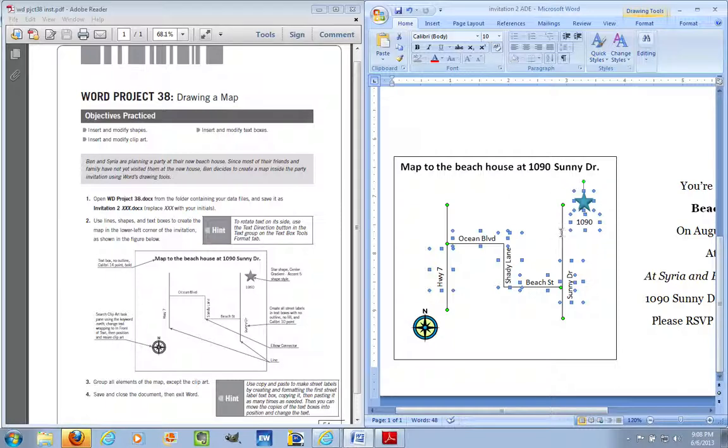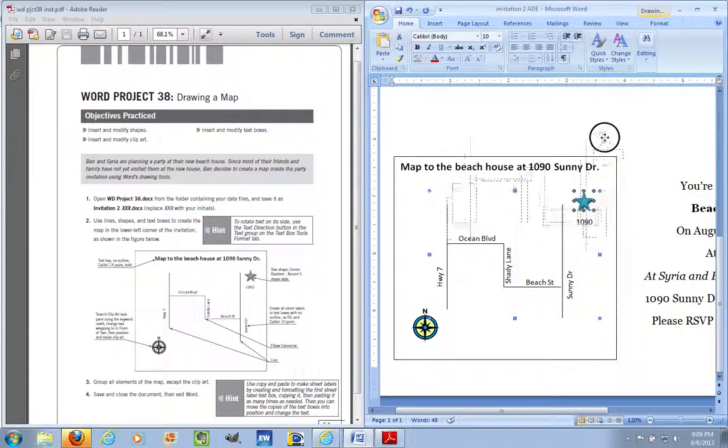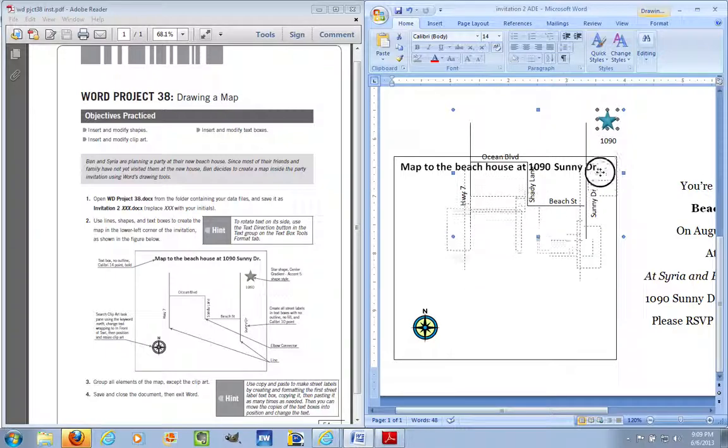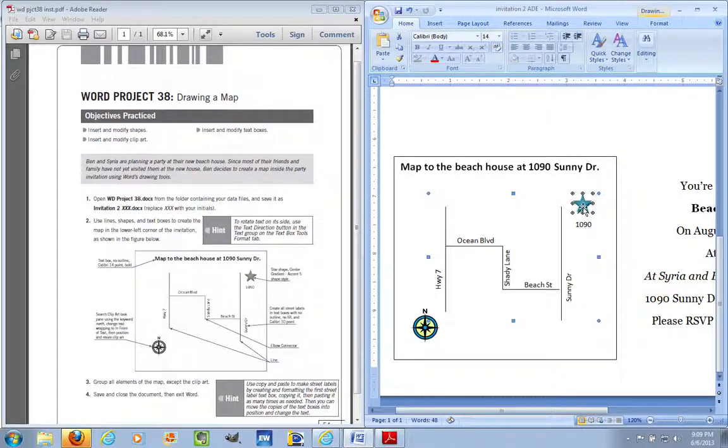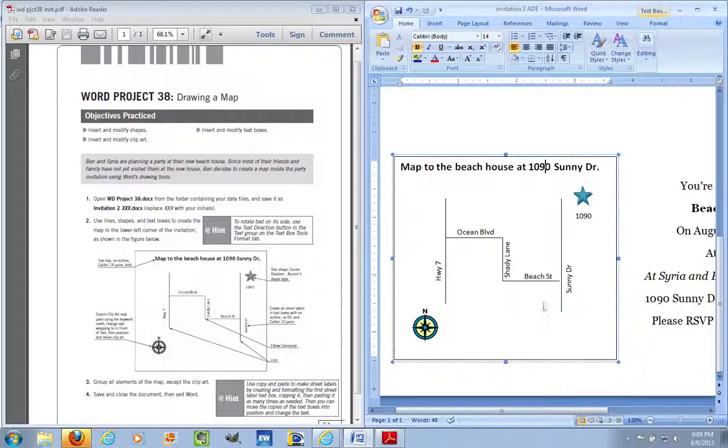Now I need to make sure my cursor is in that move position again before I right click. I'm ready to right click, grouping, group. Now if I did this correctly, I should be able to just click one thing and move my entire map around. That grouping is really handy.